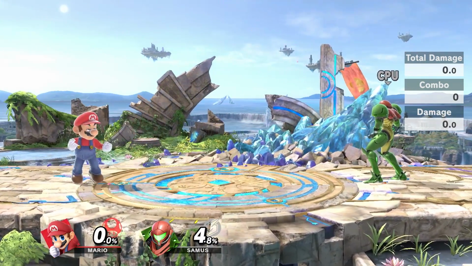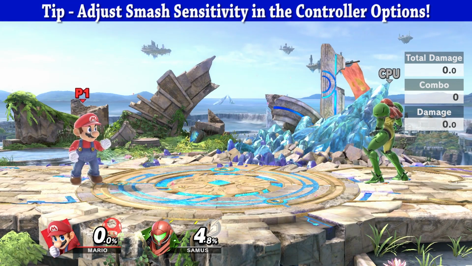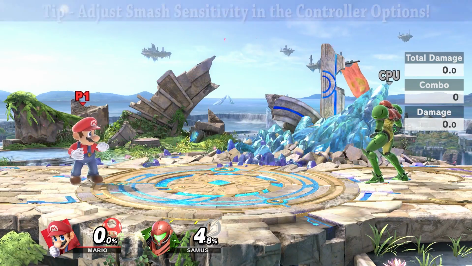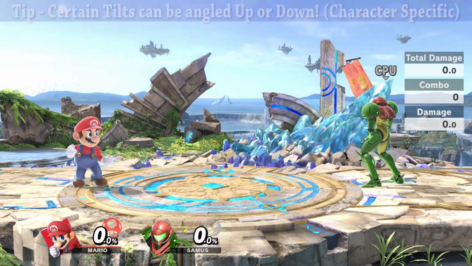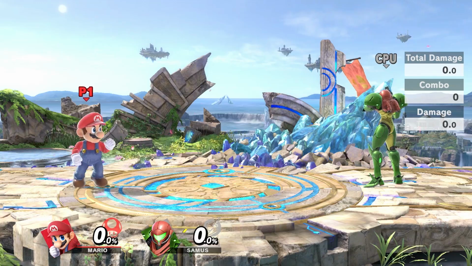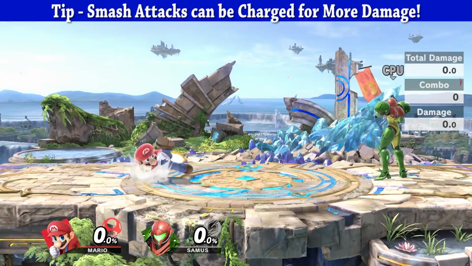Now for me personally, I'm still getting a handle on how to do these correctly, and thankfully this game does have a sensitivity option which makes it a bit easier to pull off tilts more consistently for someone like myself. To put it simply, a tilt is done by gently nudging the analog stick in a certain direction and then pressing the A attack, whereas a smash attack is done by pressing the analog stick completely in that direction with the A attack. So that's a forward smash, a back smash, up smash, and a down smash.